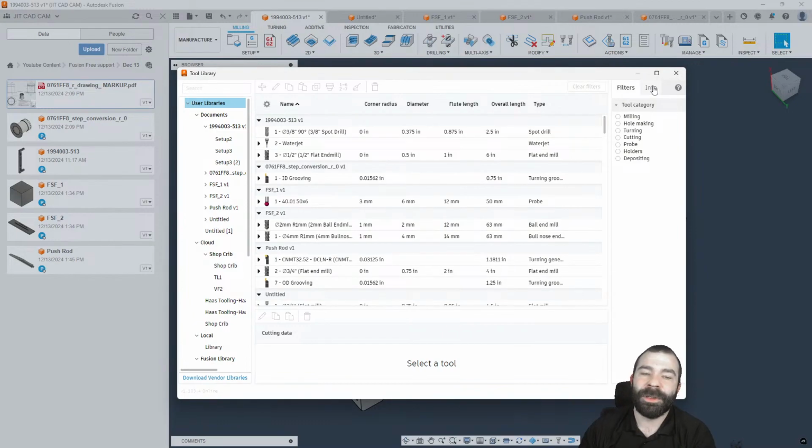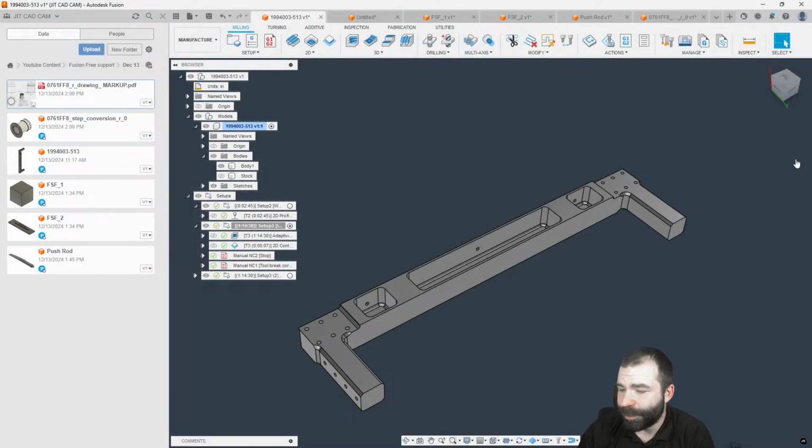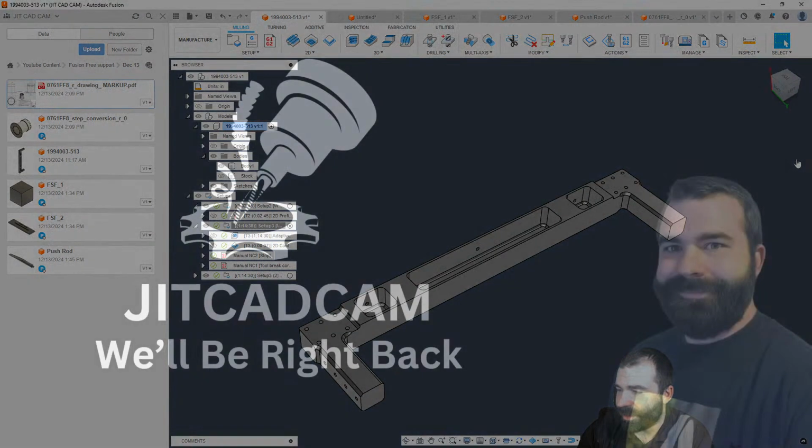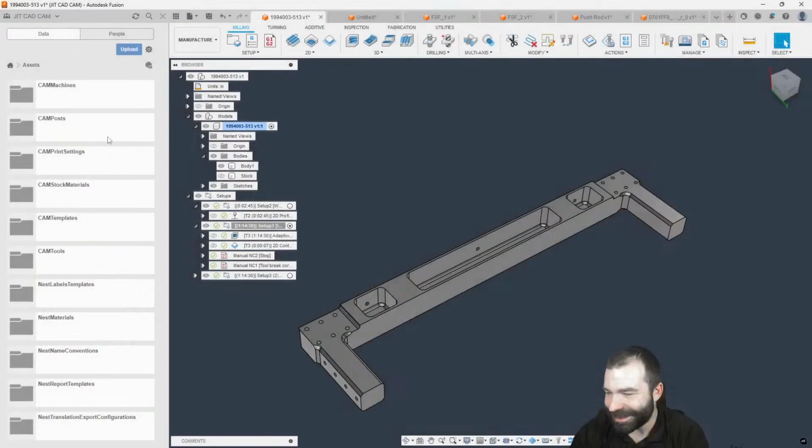And with that tool library, you have the advantage of being able to share everything and build everything in the cloud so that you can access it at any time. Now, what I am going to do real quick is turn my screen off for a brief moment because I'm going to show you something else, but I have to make sure that nobody's email is lingering out there for you guys to see. All right, we should be good. So back to my screen.